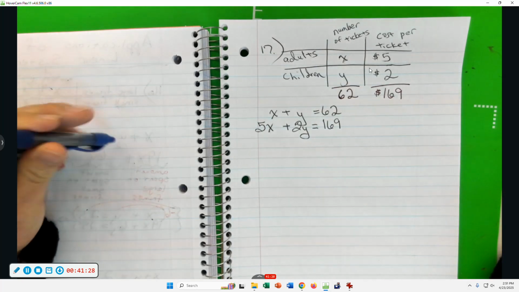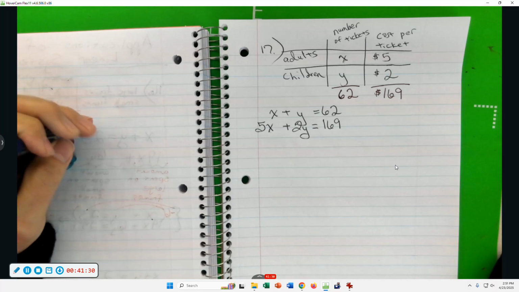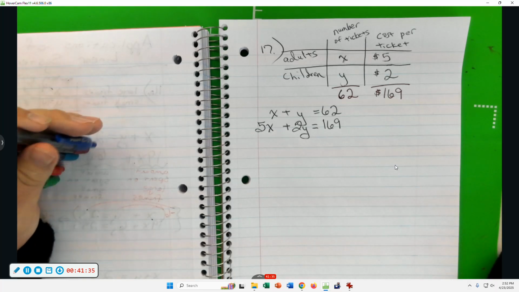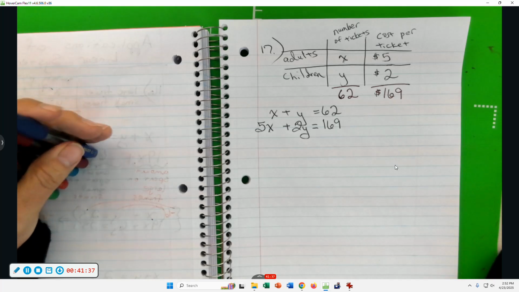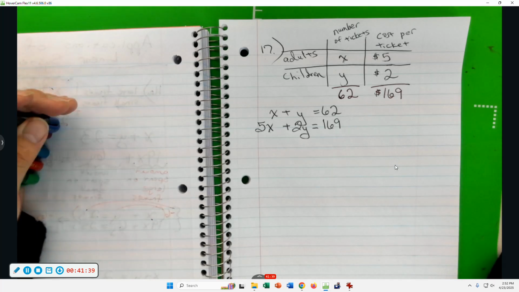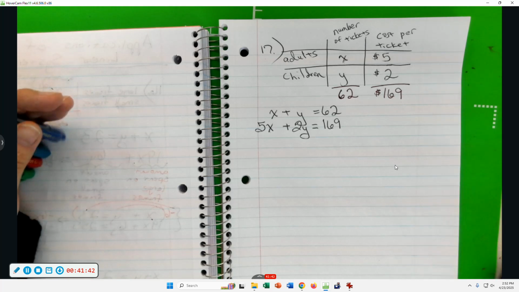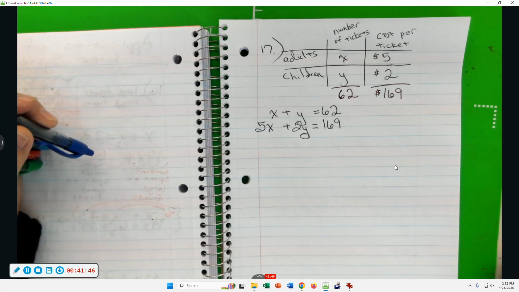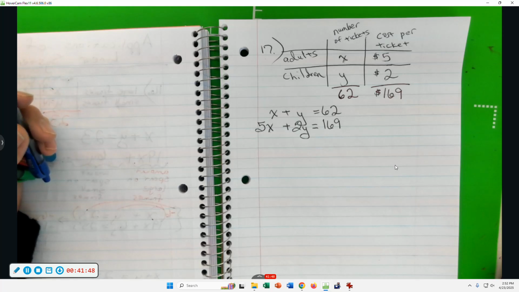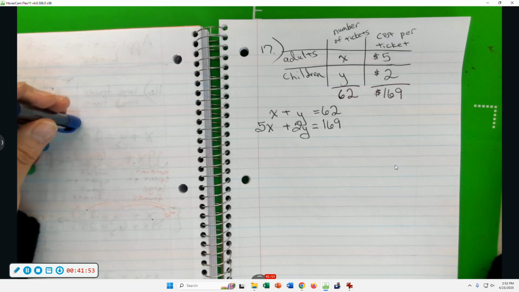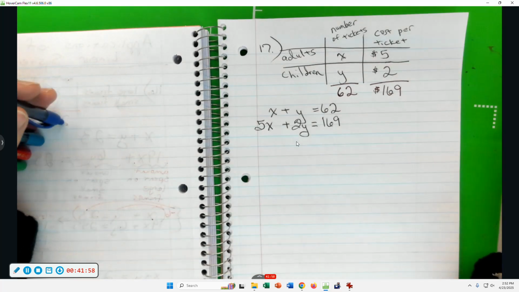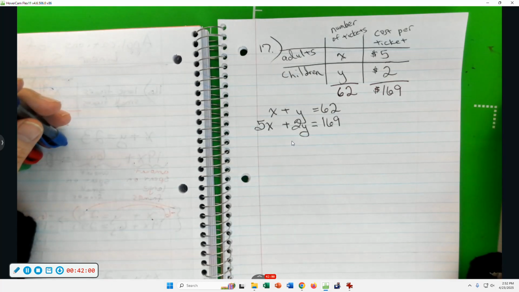Any questions? Because once you get the system of equations set up, it's just a matter of elimination, substitution, or Cramer's rule. I'm going to go with elimination because this shouldn't be fractions. If I thought I were going to get fractions, I'd use Cramer's rule. But I shouldn't get fractions. They can't sell a third of an adult ticket. So, y'all tell me, which letter do you think you want to eliminate? Do you want to eliminate X or do you want to eliminate Y? I'll do the one that y'all want me to do.